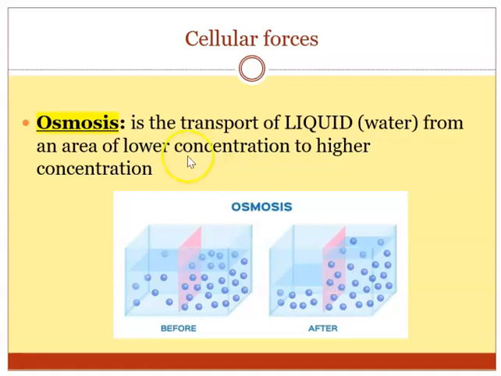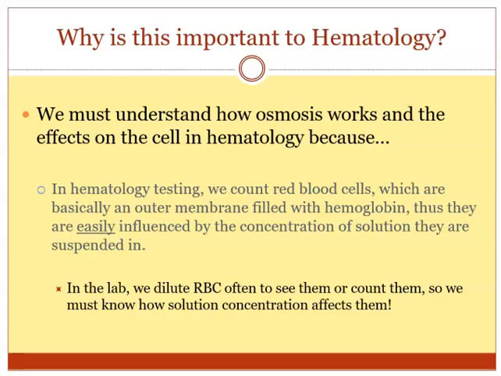We're going from a lower concentration to a higher concentration. So a lot of our water, not all of it, has moved across this semi-permeable membrane from a lower concentration to a higher concentration. So now look at the level of the water. The water has gone up on the higher concentration side because the water wants to go from low concentration to high concentration in osmosis. So why is this information we just learned important for hematology?